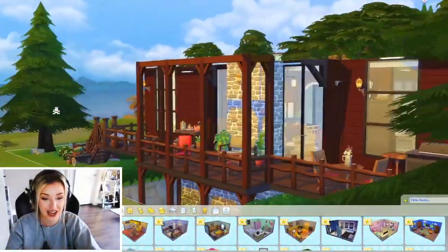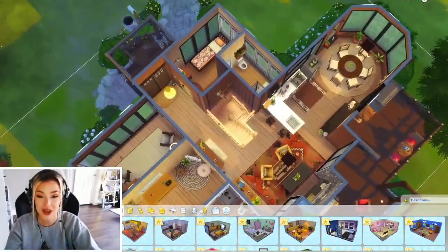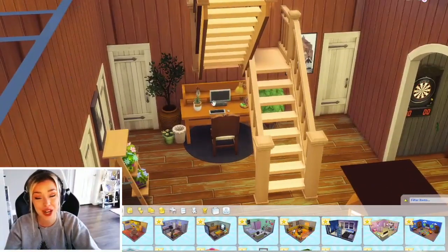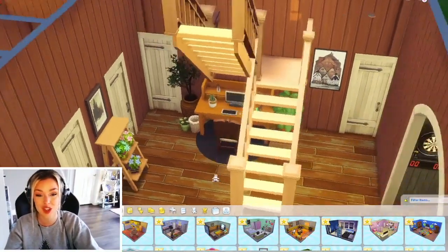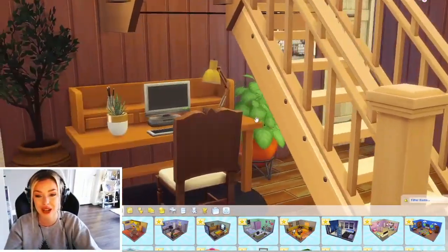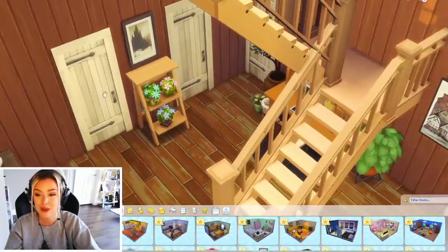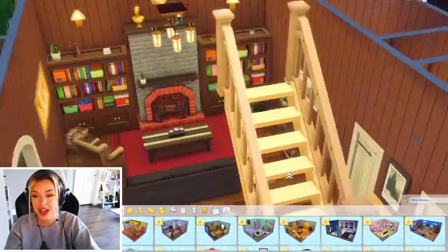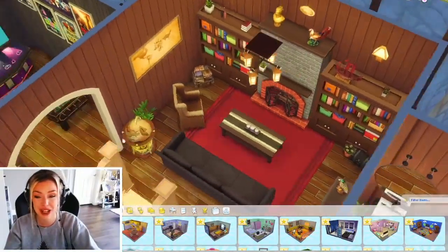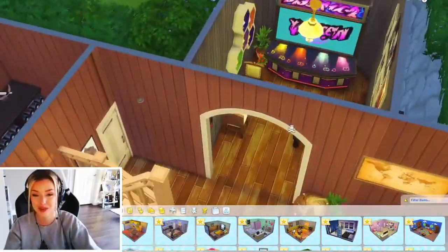This is the deck area as well, which you guys pretty much saw in the speed build. Then we can go downstairs, and I didn't show you guys, but I did put this little desk underneath the stairs. It was just empty feeling when I finished the build. I was feeling like it was an empty space that needed something, so I put that desk there. I put this little flower shelf. Then you can see this is pretty much just like the speed build showed as well, the fireplace and the cozy little area down here. I should have lit the fireplace for this.